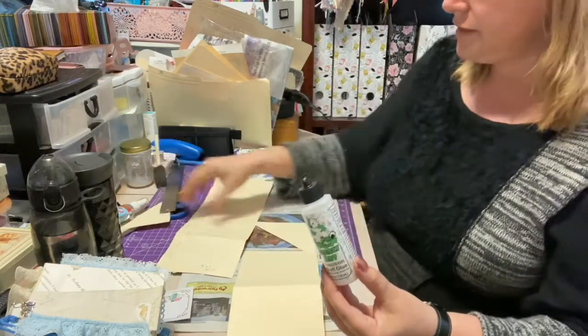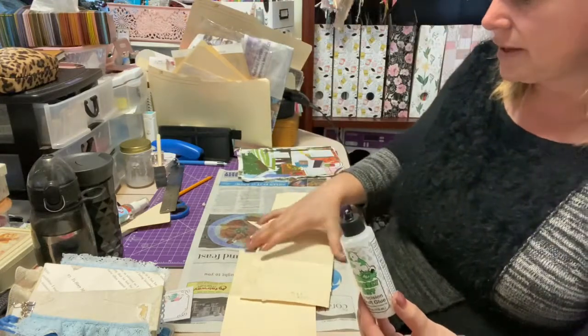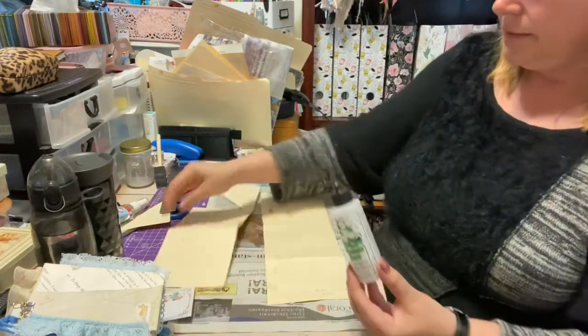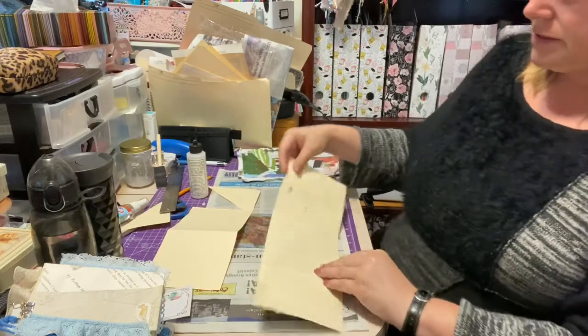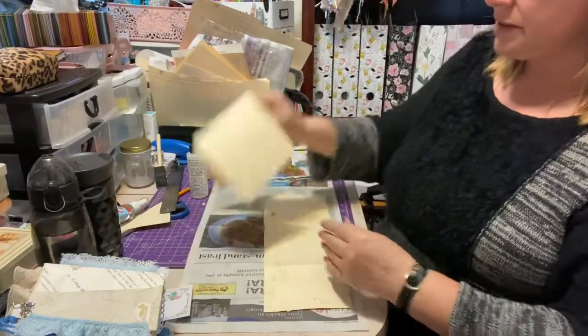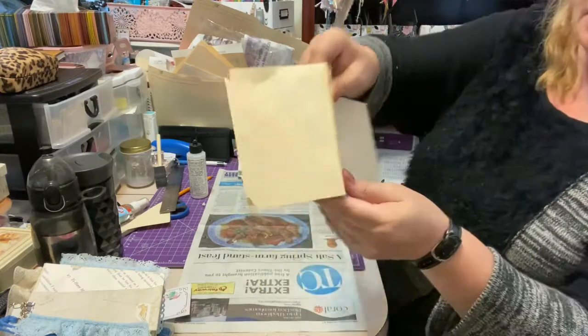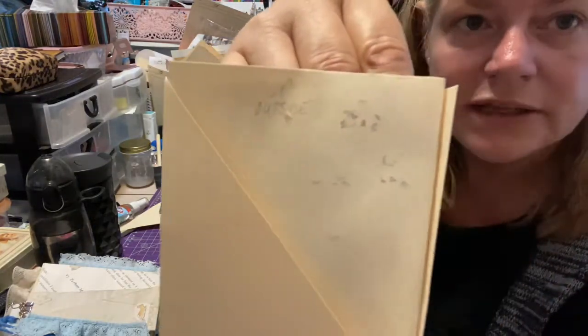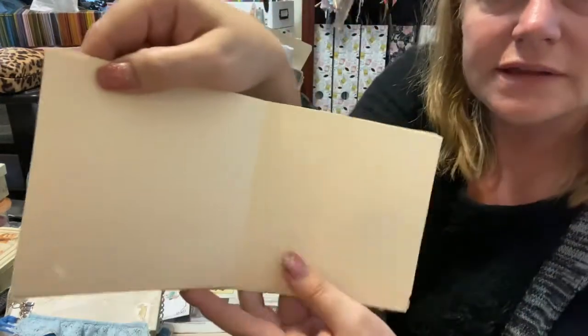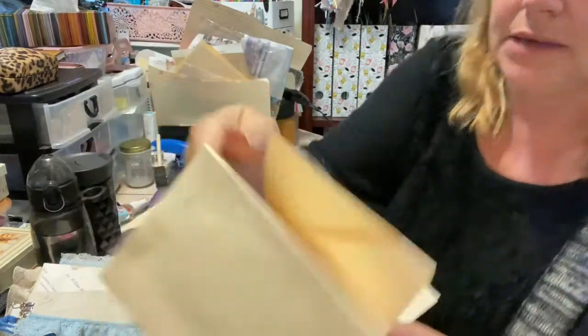Move everything off the table. Lay this properly so it says top and outside. Okay, so that's what I want it to say. Inside here, but I want that to say outside, okay? Because this pocket is going to be on the outside. And when you cut that and lay it against it, you're still going to see the outside. That's why I had you write that there. And this is going to cover up the inside. So all of that muck and mess, we're not going to see anymore.